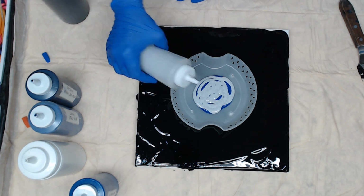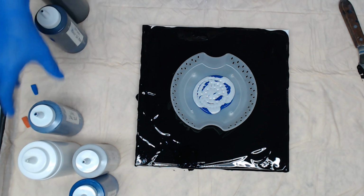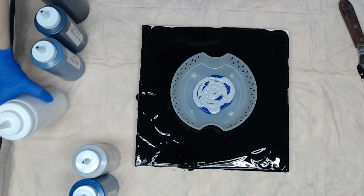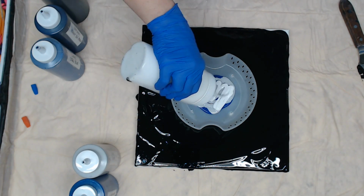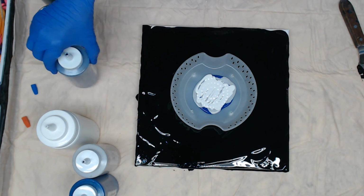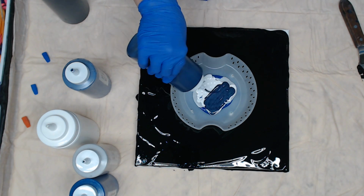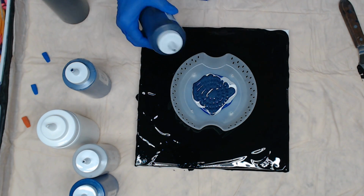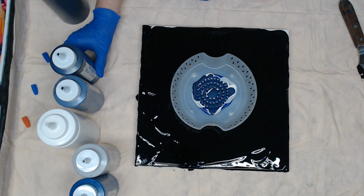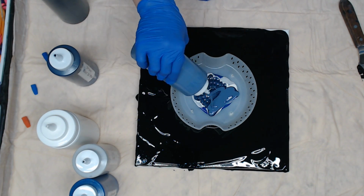Now a lot of these colors will mix in together, so it's not going to be definite lines. I call them lines of demarcation. I'm being a hairdresser, you know. So I will follow that with a little bit of white. Then I'm going to go ahead with the Midnight Blue. And then the Steel Blue.